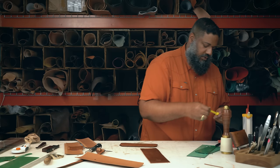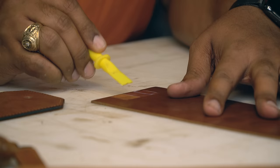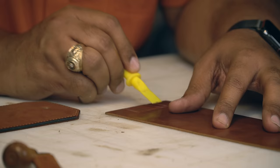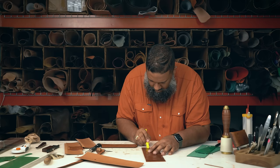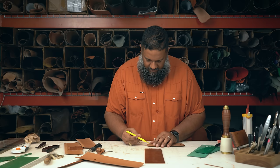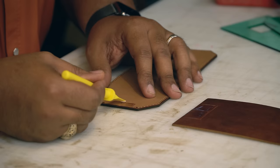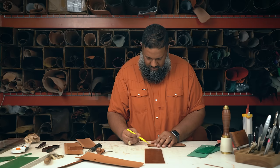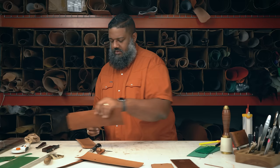Let's use our smaller spatula. Doesn't take a lot. I'm going to eyeball some of that glue right here as well. And that will hold it in place while we get our stitches in. Let that tack up, and then we can go back to our gusset in the meantime.